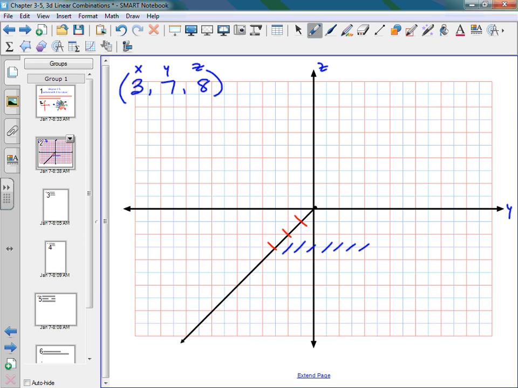And now I have to add height to it. So I got to go up 8 units. So from there, I'm going to go 1, 2, 3, 4, 5, 6, 7, 8. So this right here becomes the point 3, 7, 8. I'm really not concerned about it. I just want you to understand where you could be in space. All right? This is not in your textbook for you to worry about, but I wanted to throw that out there as a good intro as to what 3 dimensions is, what it is when you graph it. Okay? Do we understand that, yes or no?